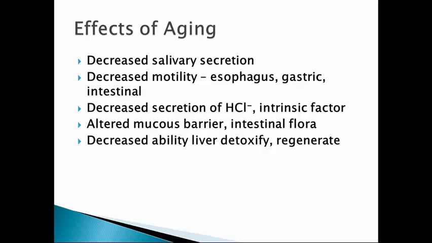And then last but not least, when we think about the effects of aging, think about our liver. As we get older, the liver has a decreased ability to detoxify as well as regenerate. Yes, liver cells do regenerate. They're constantly doing maintenance. But because of this decreased ability to detox and regenerate, this can lead to pathologic changes, especially if they are unable to metabolize medications. That then puts the elder at increased risk for adverse drug reactions because the liver is our metabolic site for most of our medications.